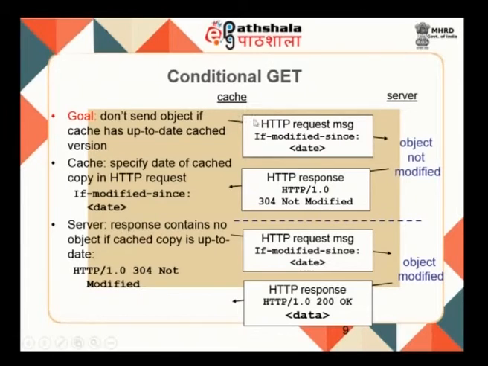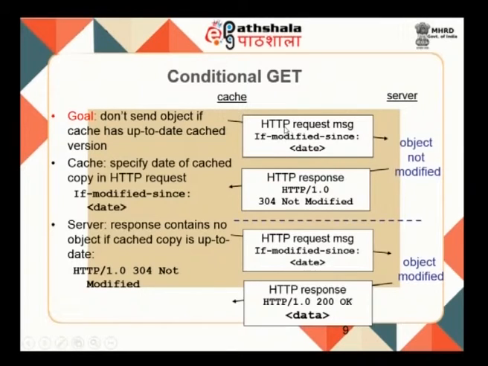So, we saw that there are a number of conditions that an HTTP request can use. When we looked at the HTTP request, we saw that you have conditions like if modified since, if unmodified since and so on. So, these conditions can be used in order to implement what is called a conditional get. Okay, we have a get, now it becomes a conditional get. This condition is specified as part of an additional header that we have. So, let us say we are first sending this first request.